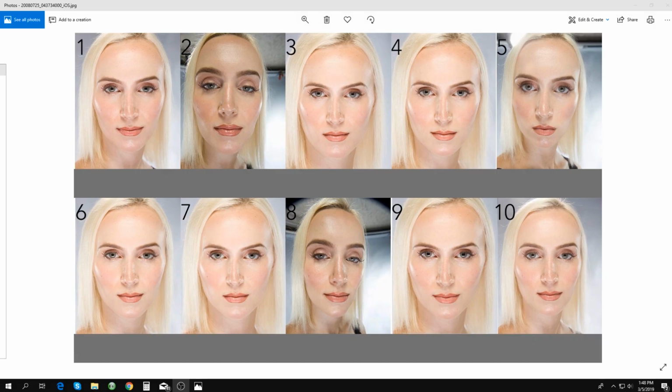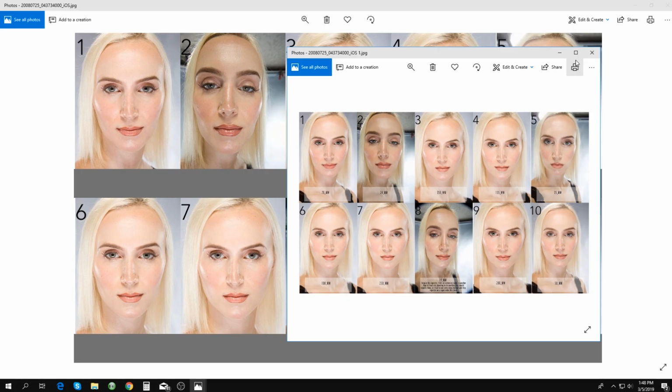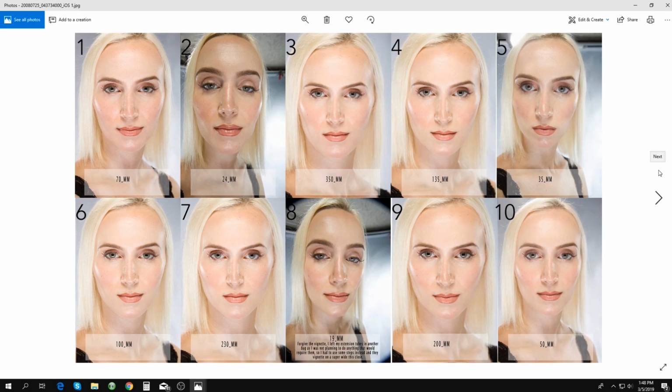So now we're just going to take you through and show you the focal lengths. I'm going to just move this over. And here are the focal lengths. So number 9 is right down here. This was the number 1 most liked focal length, and that is a 200 millimeter. And then number 2 was really close. That was a 230 millimeter, that's over here. And then number 4 was 135 millimeters. And then 4th place was 100 millimeters.